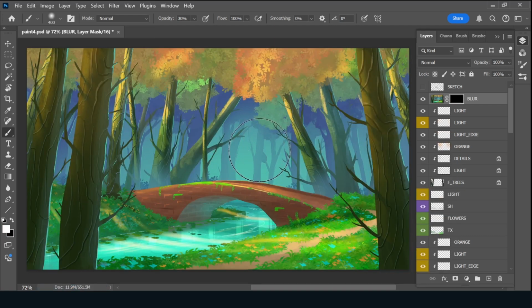Sorry, I blanked out for a second. Basically, you're playing with black, white and grays with layer masks. So black, it does not exist. White is where it fully exists, and gray is the values in between when it comes to layer masks. It's the best way I can think to describe it.